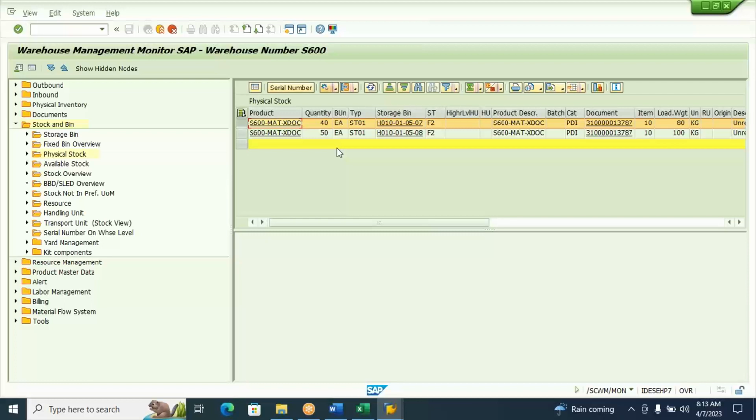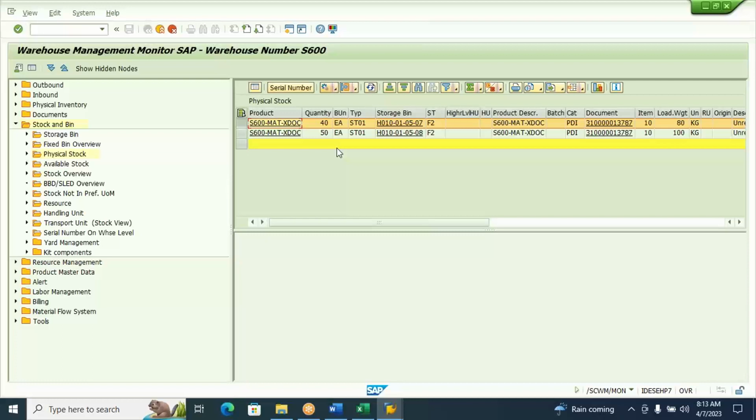We have stock in GR zone. We have stock in storage type as well. And this product is maintained for cross-docking process. So when you receive delivery, system picks from GR zone for cross-docking process instead of picking storage type.